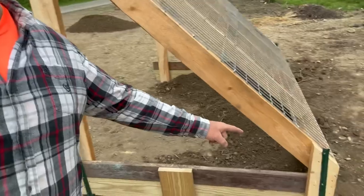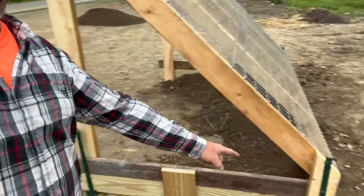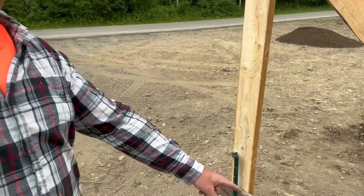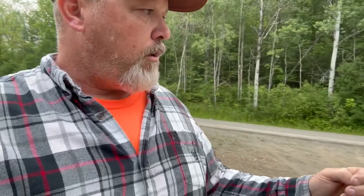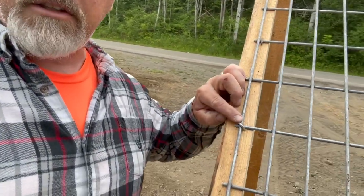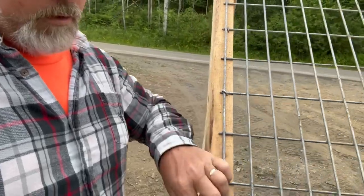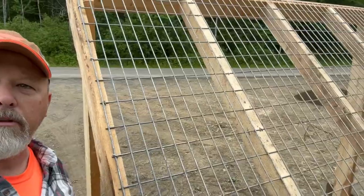Also, we put posts in at each corner to keep it steady, because I noticed, you know, when you get in there to get the dirt out of it, it was pushing it just a little bit, which I knew was something I wanted to do. And also, we went around and got all the fencing staples put in, quite a few of them, to hold this down a little bit better.